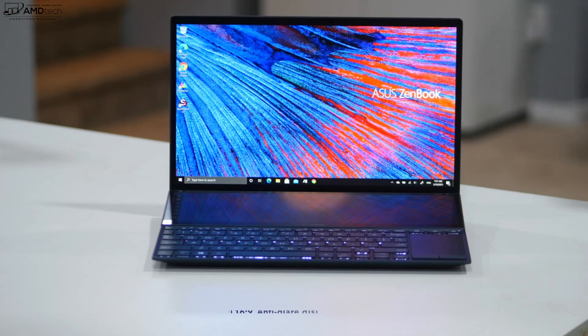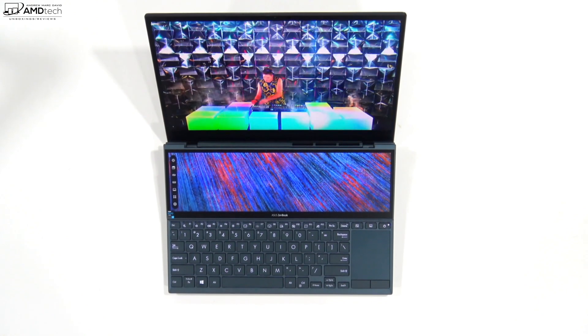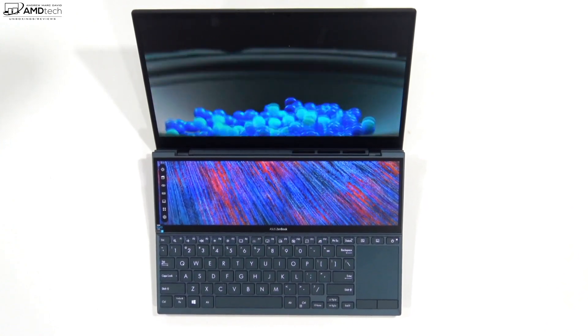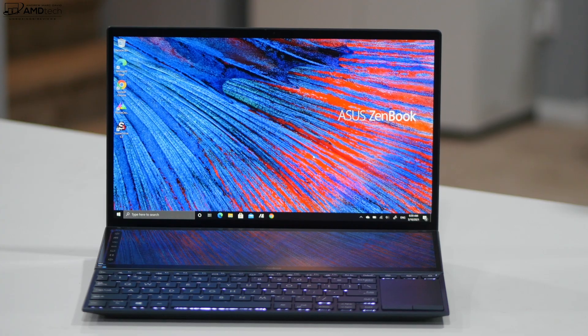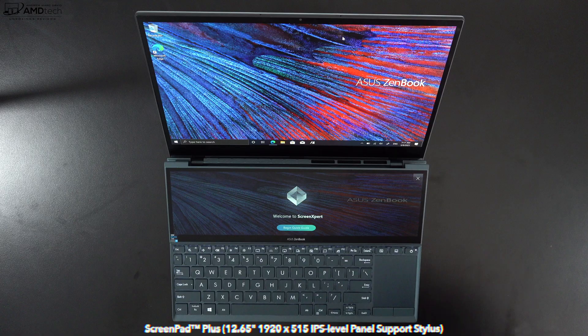The main display is a 14-inch panel with an anti-glare coating so you don't get unnecessary glare or reflections. It's full HD, 1920x1080, rated at 400 nits according to Asus. In my initial use it's a very bright, sharp display that covers the color gamut really well and is very color accurate — it's also Pantone color calibrated right out of the box. I'll bring all the metrics in my full review, but initial impressions are excellent. The bezels are pretty thin with a 93% screen-to-body ratio.